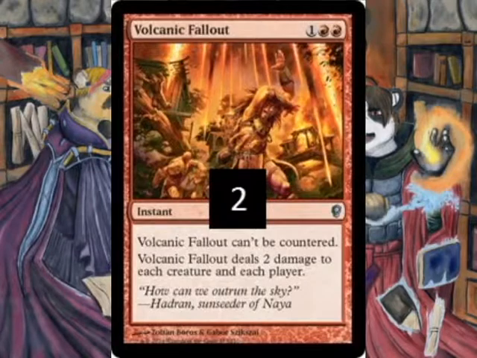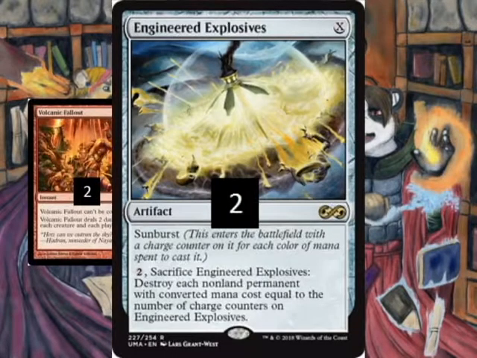Next we have 2 Volcanic Fallout. I like this card a lot, and it is an auto side-in versus anything blue, whether they have creatures or not. It cannot be countered. It also threatens instant speed board wipe against many other decks that start with small creatures, such as Ravager or decks with mana dorks or poison, and it just might gain you 10 to 20 life with Soulfire Grandmaster in play.